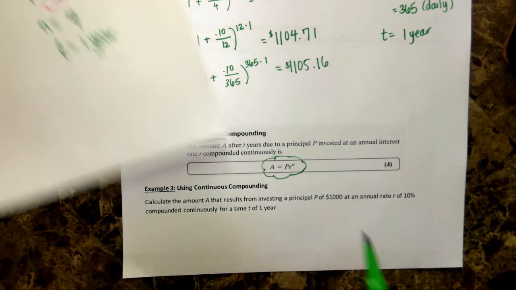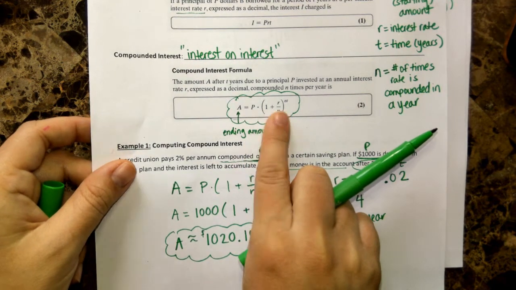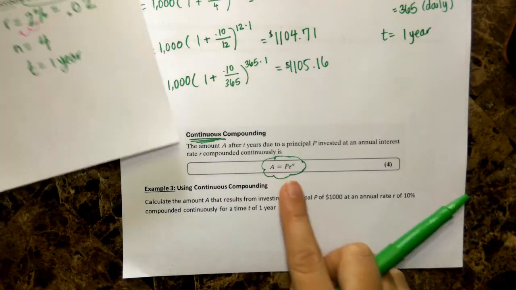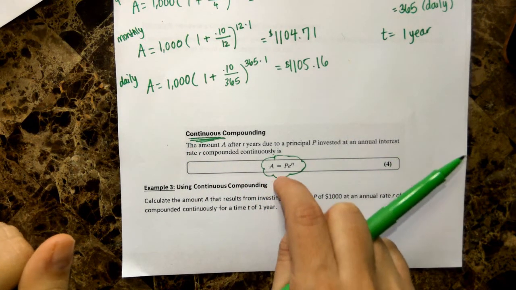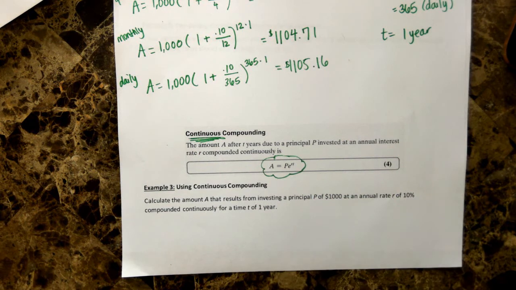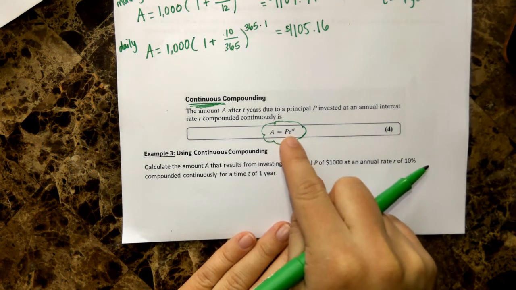Okay, so that's just the important part to know which formula we'll use. We'll use this one to calculate how much money you're going to have in an account, or this one. And the best thing I can tell you is anytime you see the word continuous, automatically that tells you you're going to be using this formula here. Okay. All right, so let's do an example, but before I do that, let me go ahead and say what each of these variables mean.